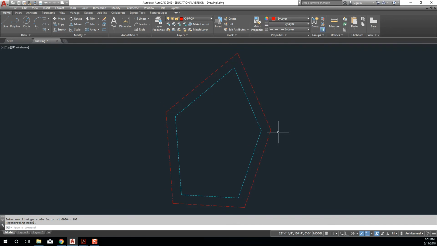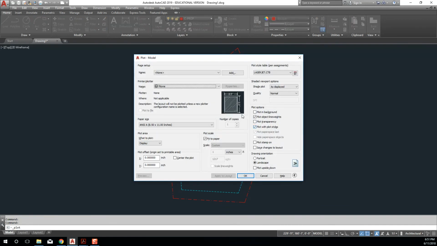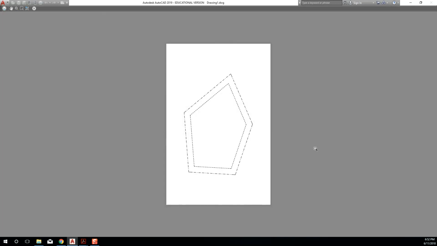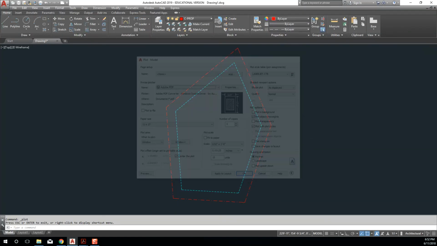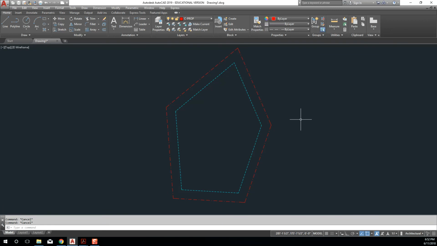So my lines look dashed. I'm going to go back to my print preview. Little hint: I can go to previous plot right here, and it goes back to all the settings of the previous dialog box, or a previous print for this dialog box. I'm going to preview. Looks wonderful, right? And that would be the PDF that you're going to submit. Okay. Any questions on any of that?